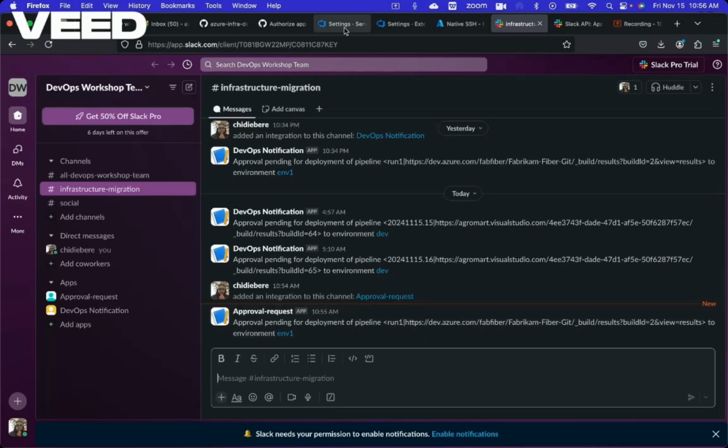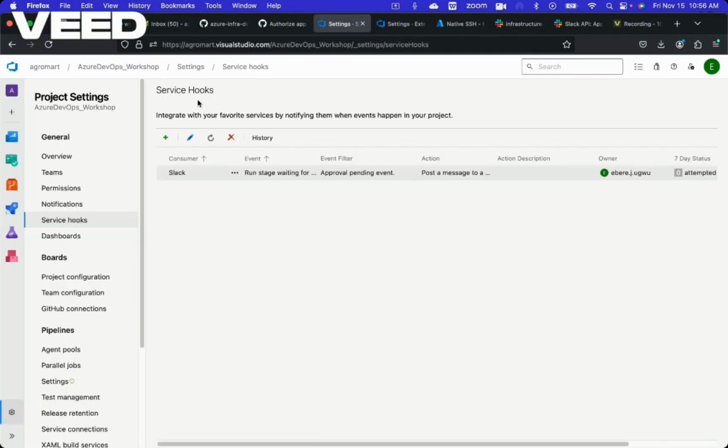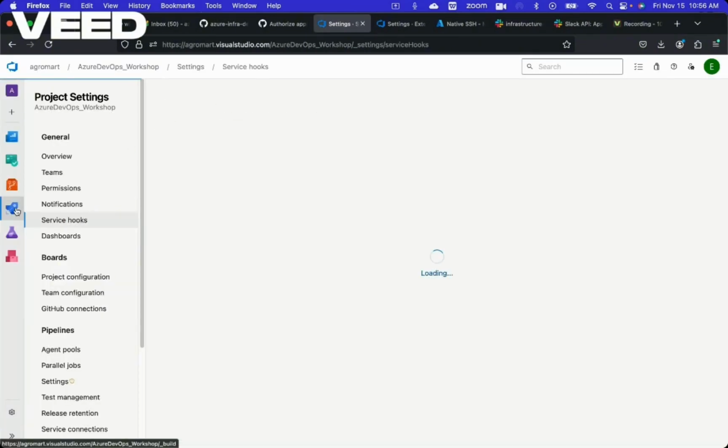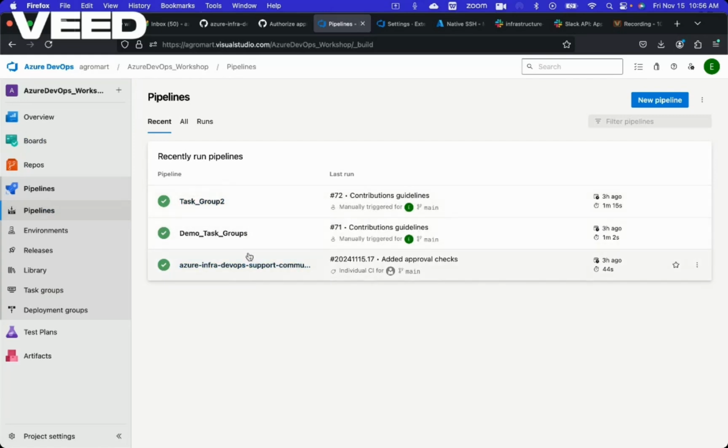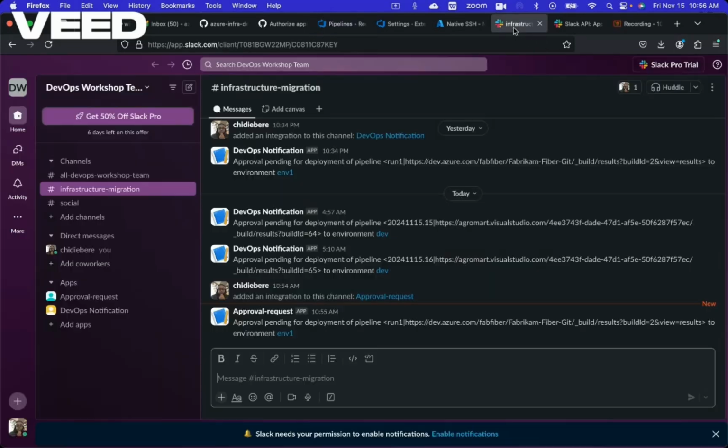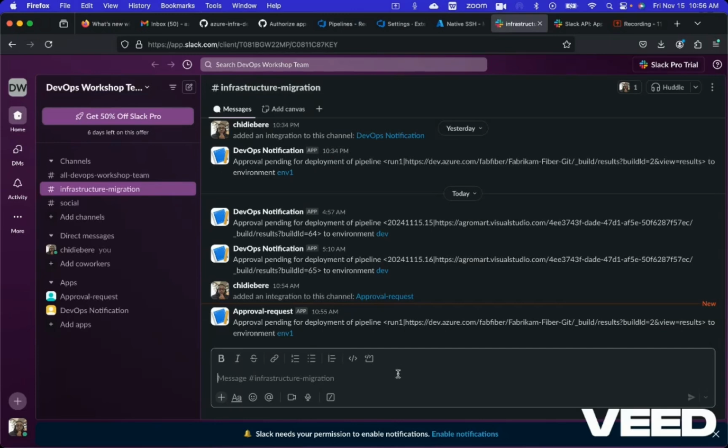So any pipeline I trigger within this environment, any of these pipelines within the migration, will trigger a notification directly on this Slack channel, infrastructure migration, and then DevOps or tech leads or any developer in charge will have quick visibility over that and attend to it. So that's it on this Slack integration with the Azure DevOps environment.